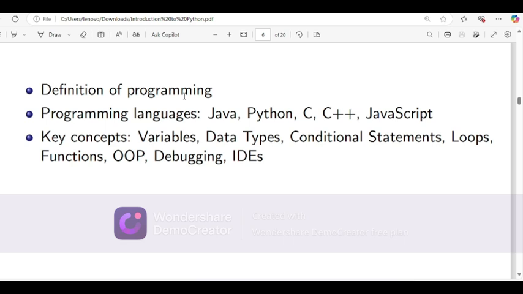So coding is just the process of using those syntax, those programming languages. Yeah, the process of using those syntax, that's what we call coding. Programming is just the ability to write and manage software effectively. And that's exactly what we want to do today. We want to write, we want to code, and we want to also program.